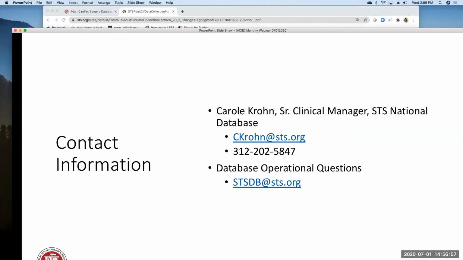Could you tell me which phone call date covered the operative section of the DCF? I need to review it. Not really sure. I think it was May that we went over the operative section. There's PDF slides posted, so if you want to scroll through the slides really fast and see if the operative section is on there, you'll be able to find it.